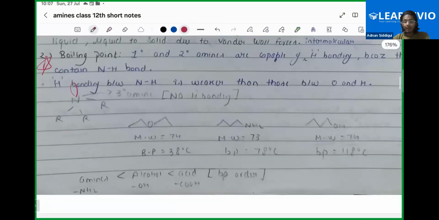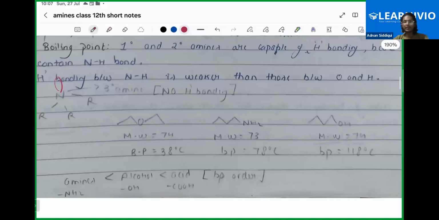Now, they are not going to ask you just about amines because this is your last chapter of organic chemistry. So now they are going to include all the concepts that we have studied so far. I told you in the previous class while we were talking about ether that ether has similar boiling point to those of hydrocarbons. Why? Because although there is a presence of oxygen atom, it is not able to show hydrogen bonding because in this compound, the oxygen is directly attached to a carbon, not a hydrogen. So this will have less boiling point.